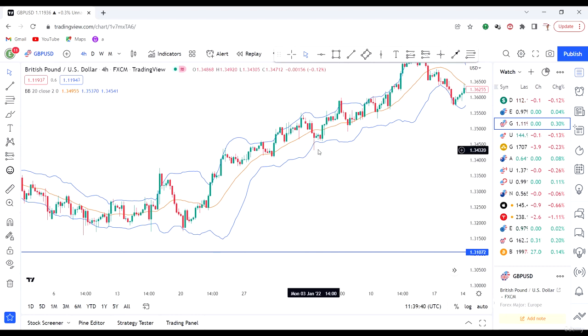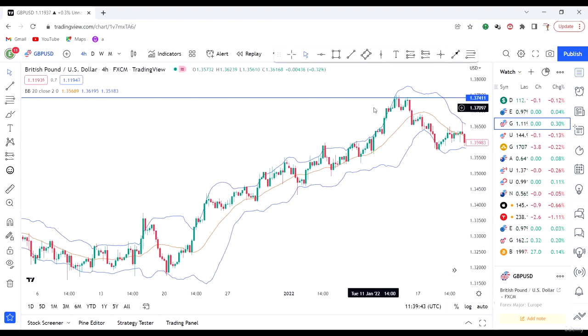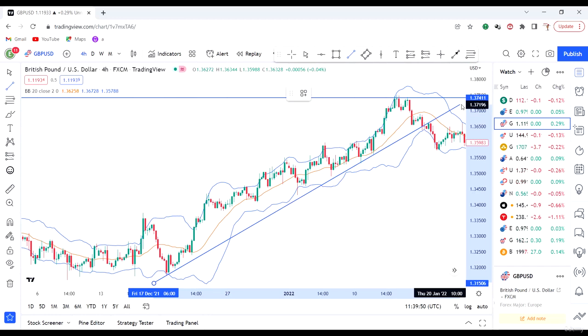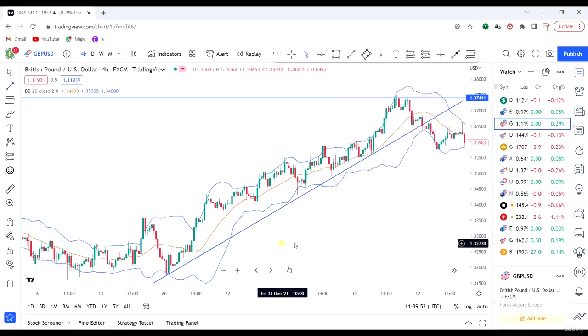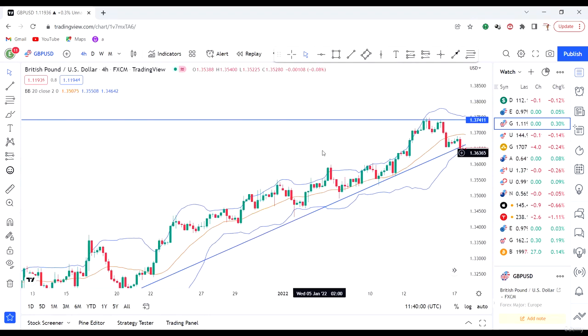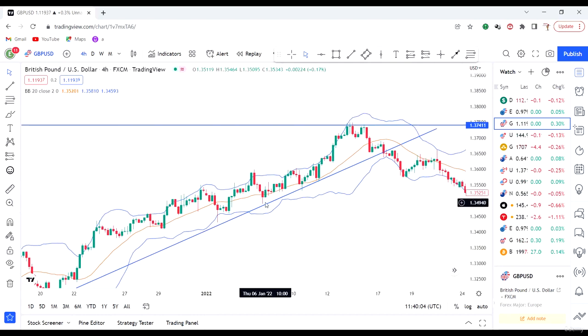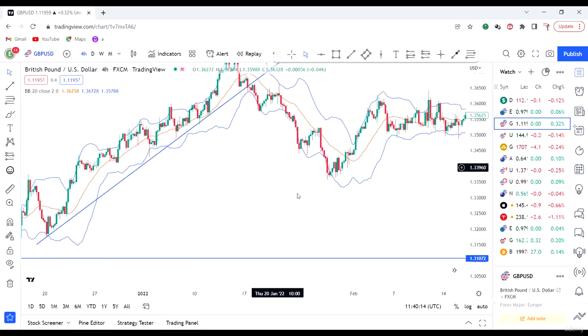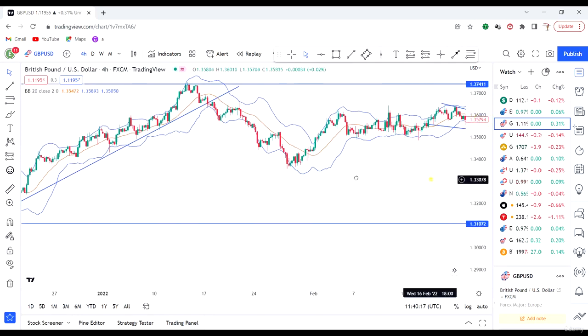So whenever markets come here, you would want to re-enter for a buy. That's in an uptrend scenario like this. Okay, in an uptrend scenario like this, as you can see, whenever the market came outside the outer band, it continued in the trend, and then whenever the market goes out of the upper band, it tends to retrace and then continue. So these are some of the ways people could use the Bollinger Band strategy.